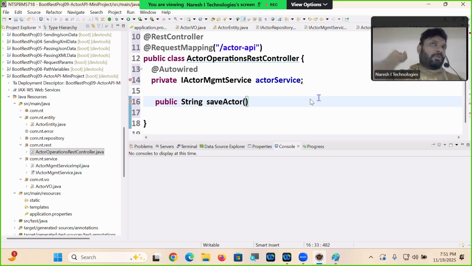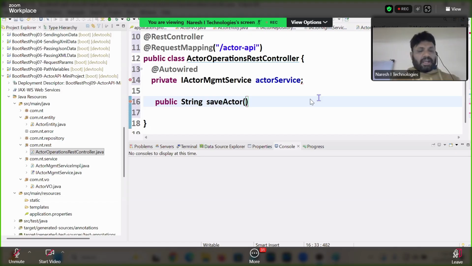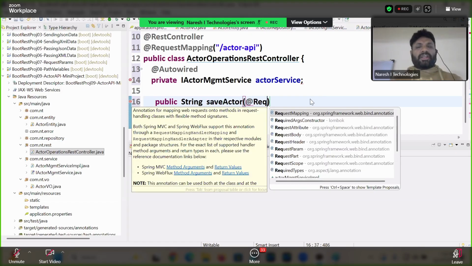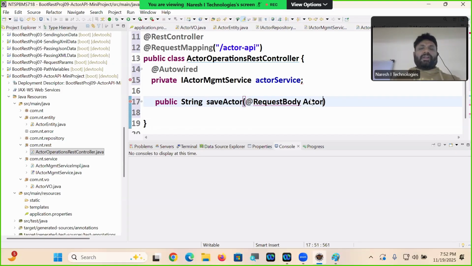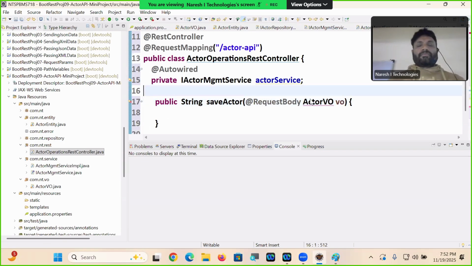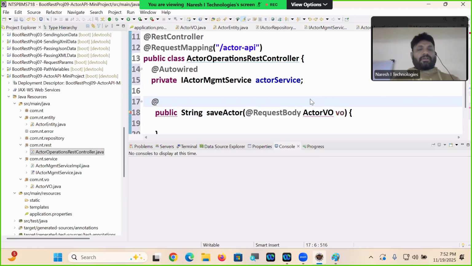I want to involve only view. So super. @RequestBody ActorVO. Everyone getting my point there?